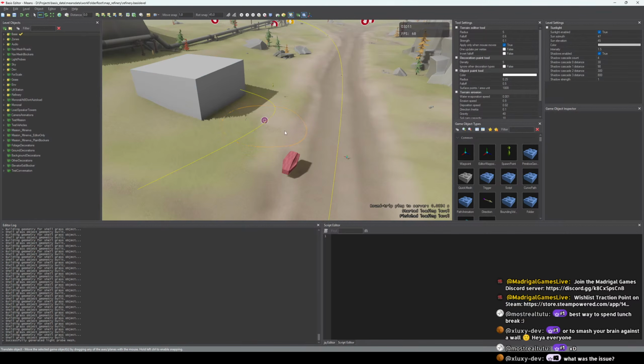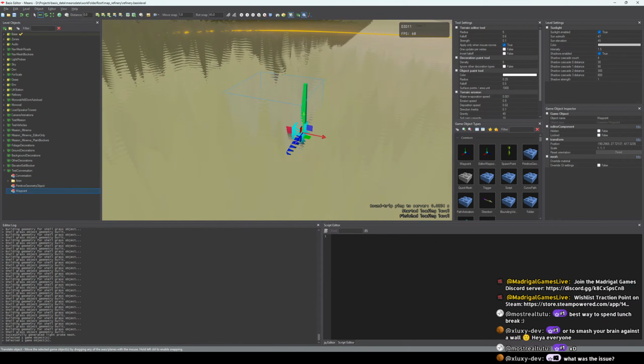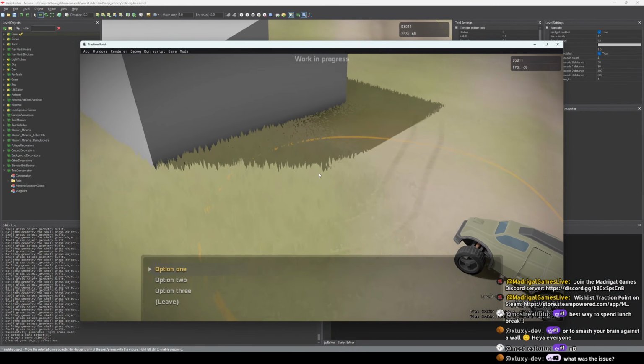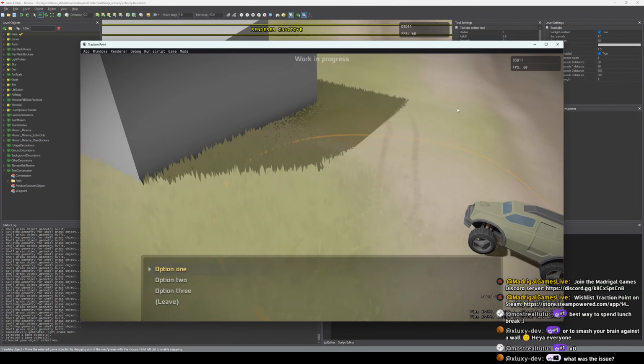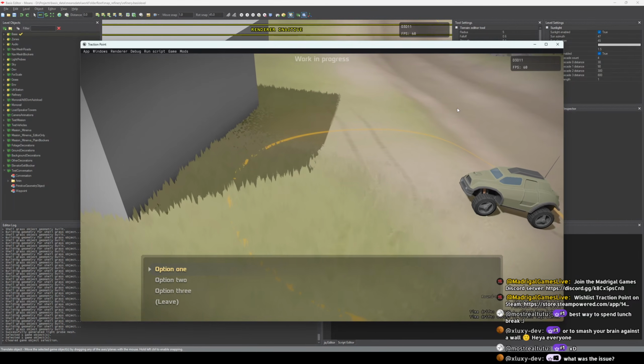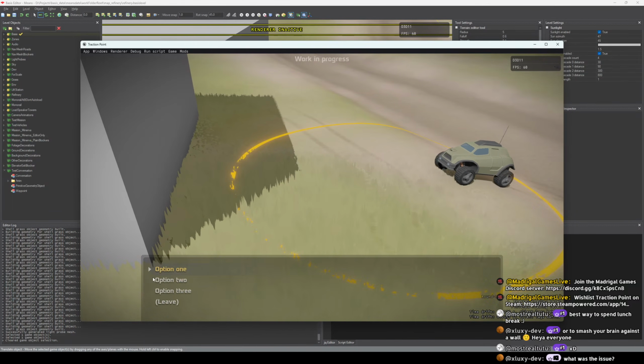We can see here that we have a few settings for that. We have a minimum distance and a maximum distance for the orbit, a pitch, and then orbit speed. And you can even set a camera pivot here, which is currently set to this guy. So it actually doesn't pivot around the object itself, rather it pivots around something that's about here, just to give it a bit more fluidity, perhaps.